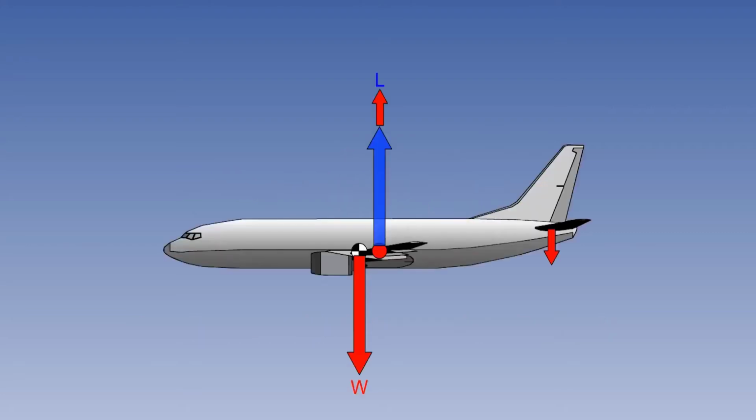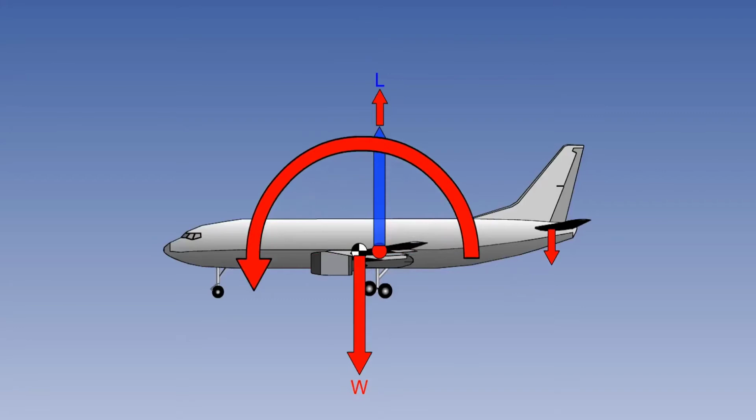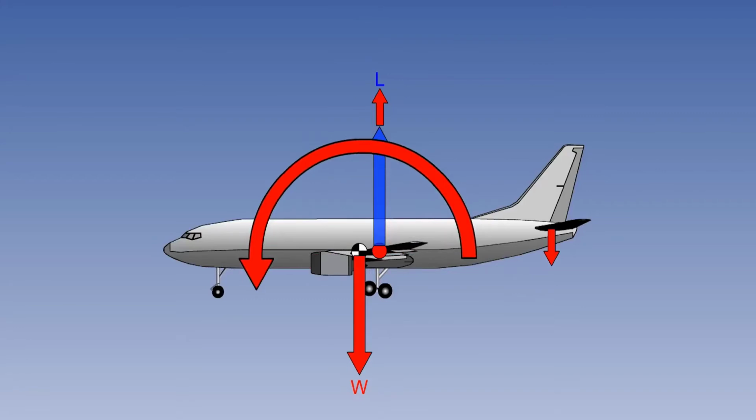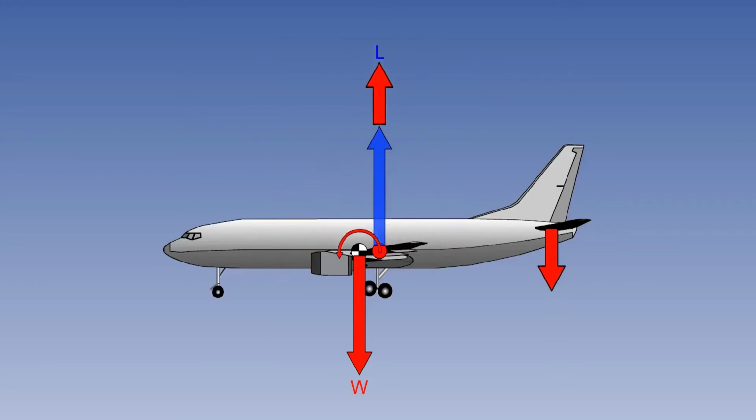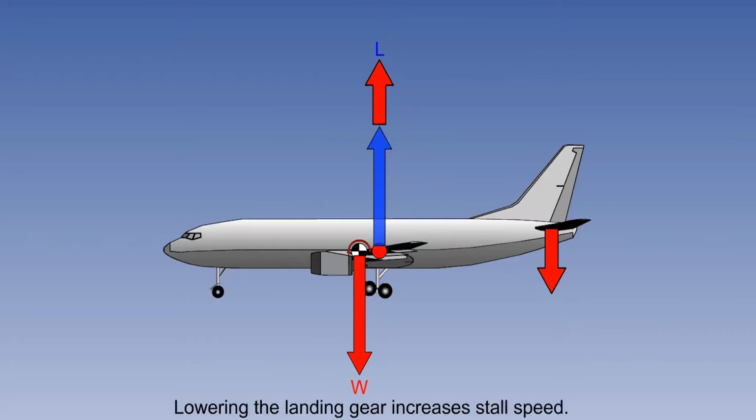With landing gear up, the thrust-drag couple is not great, but when the gear is lowered, the profile drag below the CG is increased, which gives a nose-down pitching moment. This must be balanced by increasing the downforce of the tail plane, which in turn needs more lift to balance it. Any change of CG caused by a change in longitudinal position of the gear as it extends will have very little effect. The change in profile drag is far more significant, and the conclusion is that lowering the landing gear increases stall speed.